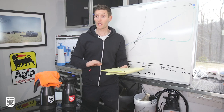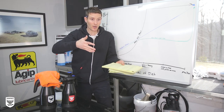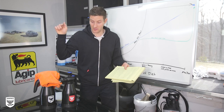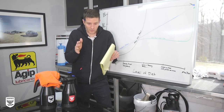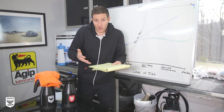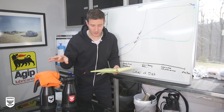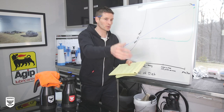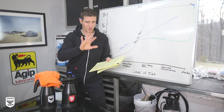Next: can I bring the foamer to car shows? This is the perfect use case. You're in the middle of a field, you don't have a hose, you just cleaned it the night before, drove 20-30 miles, and when you get there it's super dusty. This is absolutely perfect - just take the air out of it, leave it somewhere so it doesn't bang around on the car. Once you remember the purpose is just to lift the dirt and carry it away - that's it. It's a knife and that's what it does. It's not a spork. Its sole purpose is to remove the dirt with as much lubrication as possible. Car shows are perfect because you're not carrying a hose.